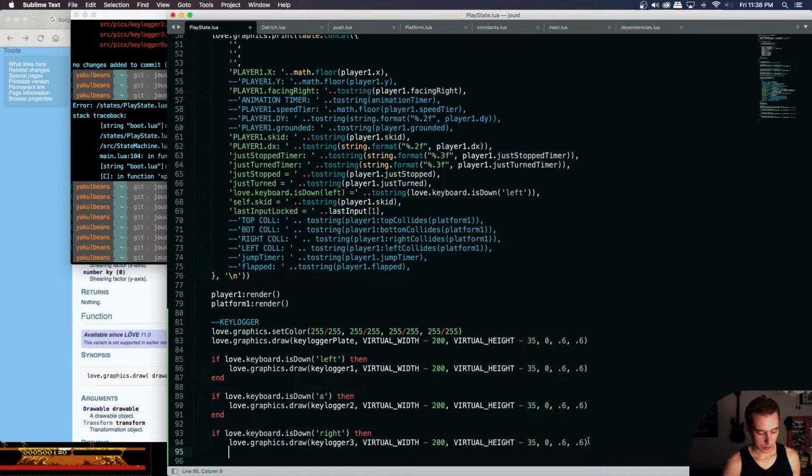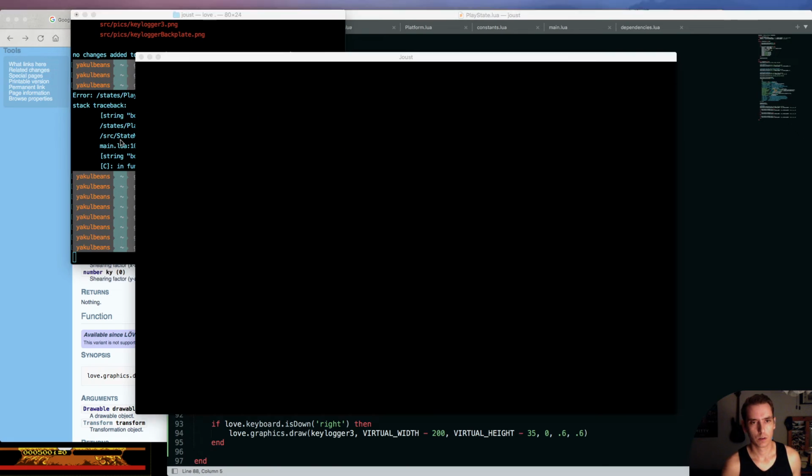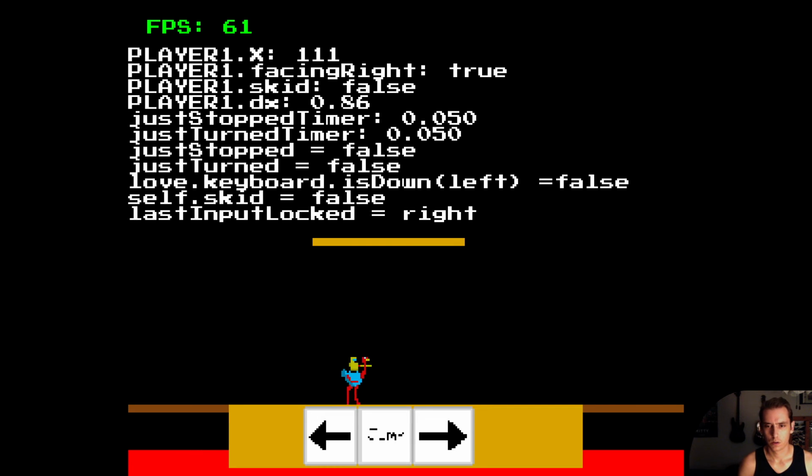So if nothing is down, it'll just draw the back plate. And then if all of those are down, it'll draw the keylogger's indents over the back plate, which is fine. So that should work. Look at that, guys. Now you can see what I'm pressing.